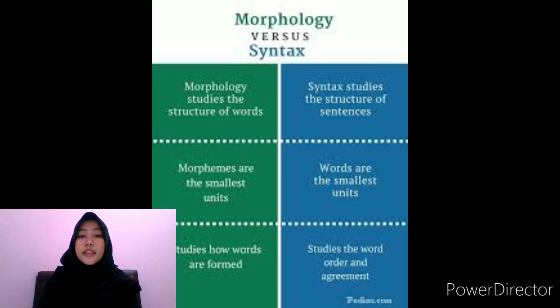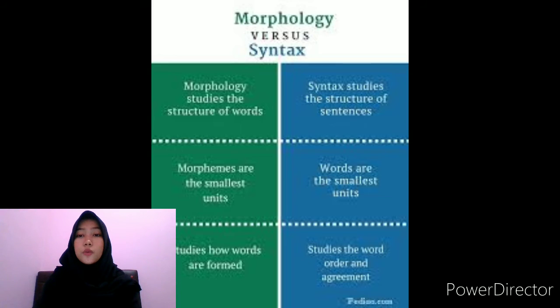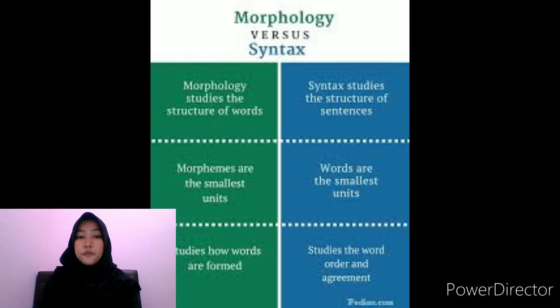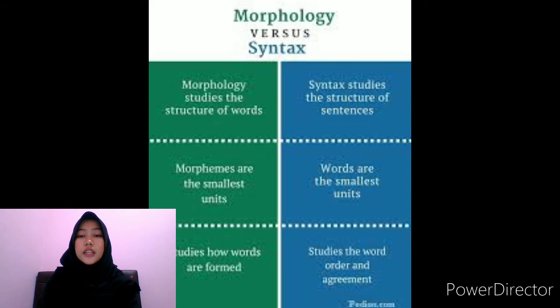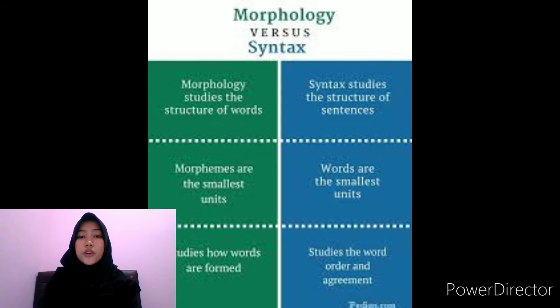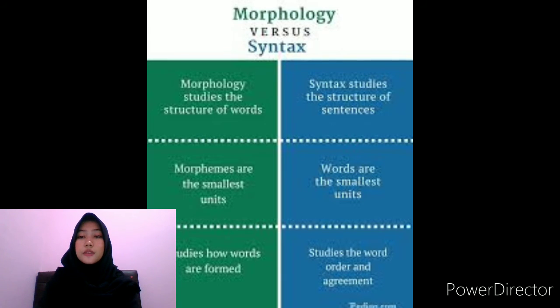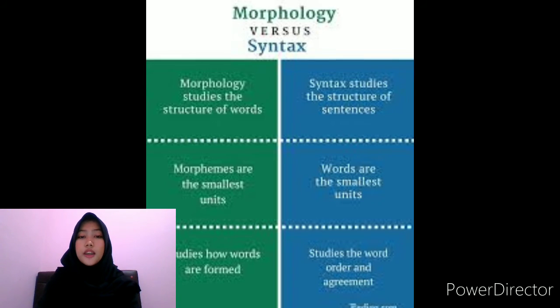Next, syntax and morphology. Syntax and morphology are branches of linguistics concerned with the order and structure of meaningful linguistic units such as words and morphemes. Syntacticians study the rules and constraints that govern how speakers of a language can organize words into sentences. Morphologists study similar rules for the order of morphemes, subword units such as prefixes and suffixes, and how they may be combined to form words.